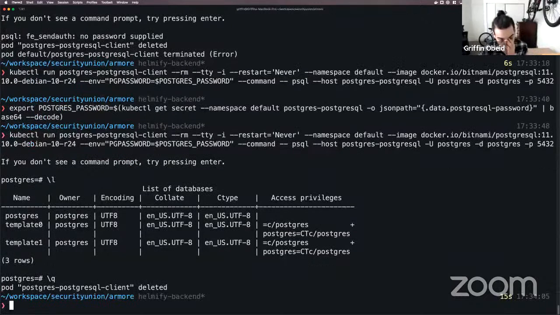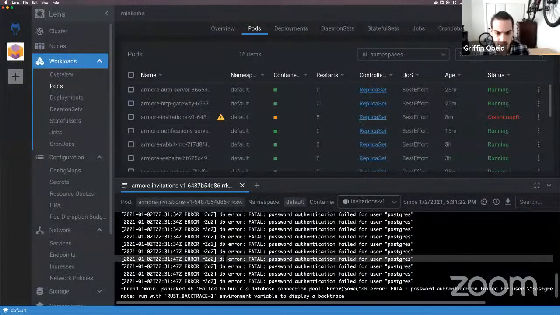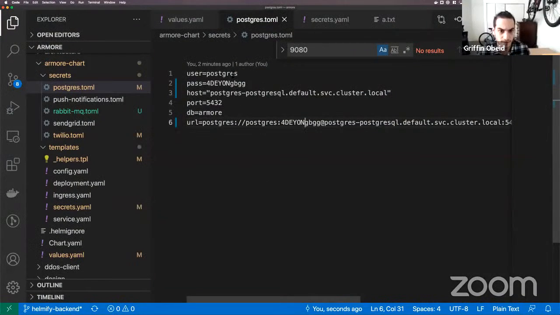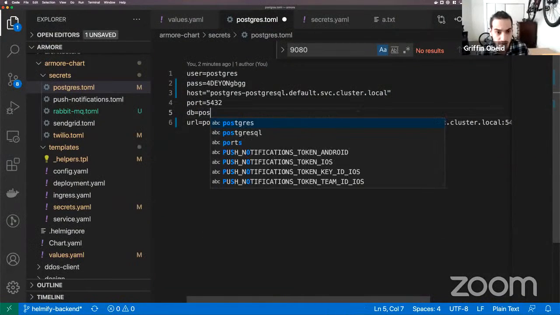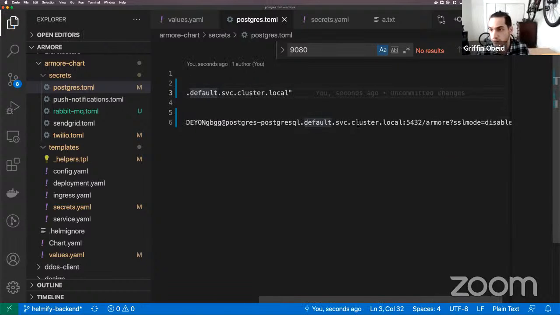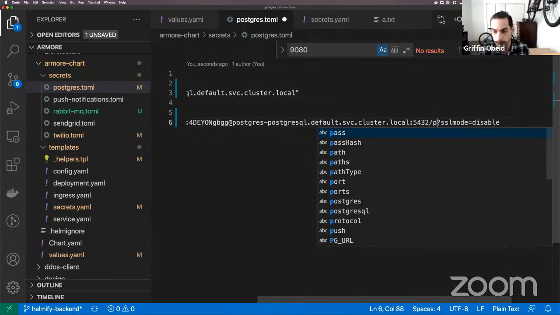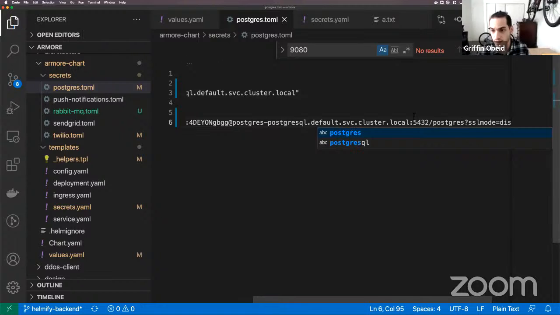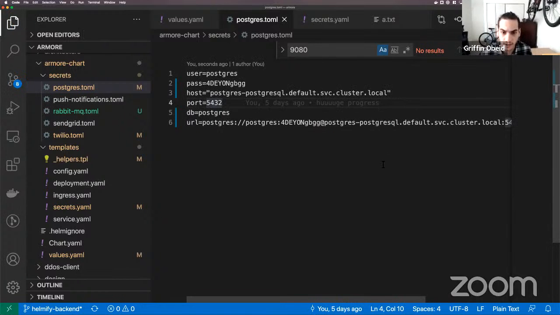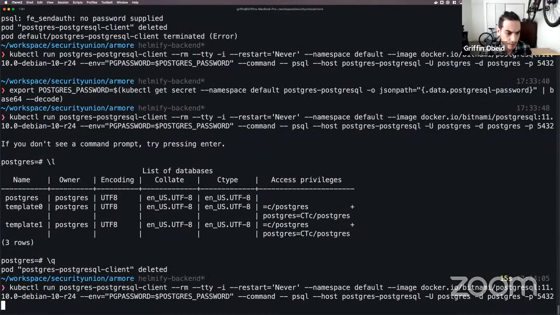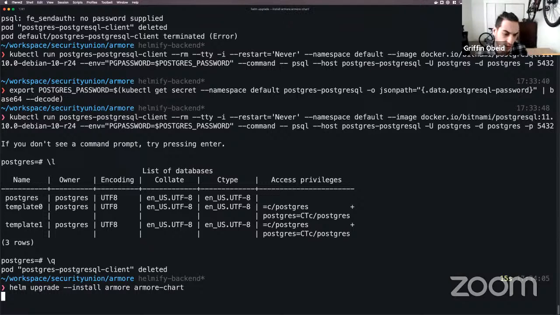Okay. So it is up. And that password did work. Let's just try changing the database to be Postgres since it already exists. Eliminate that from it. Okay, now let me upgrade it.